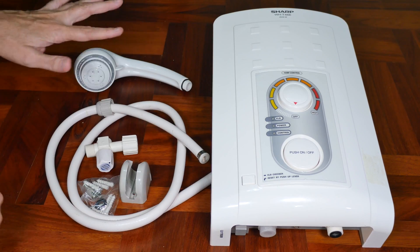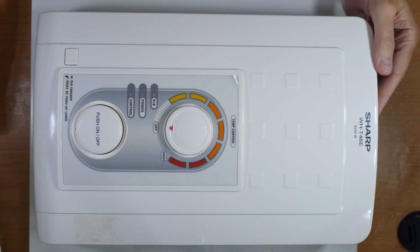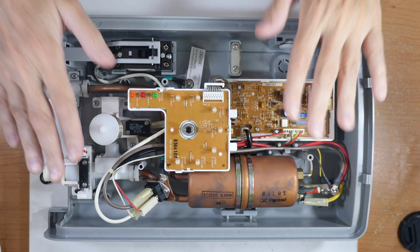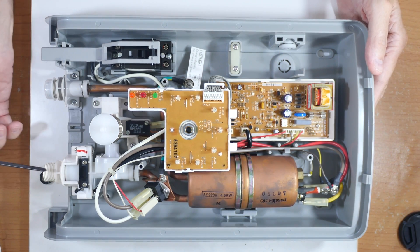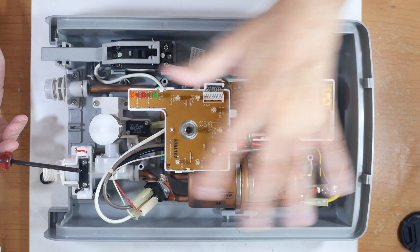That's what comes in the box. Now we'll open it up and look inside. I've removed the screw from the bottom and you just lift the cover off like that. There are two inputs to this device: one is the electricity, and the other is the water. Now let's track the water first. Water comes in here and if there's adequate pressure it's going to push a little lever with a magnet on it, which comes in contact with a reed switch, and that activates the whole system.